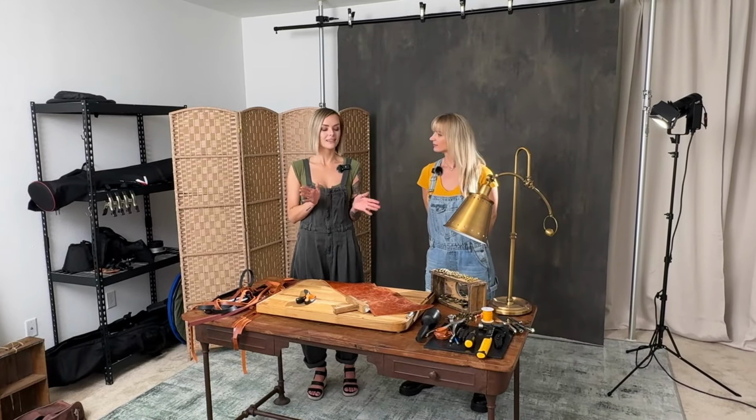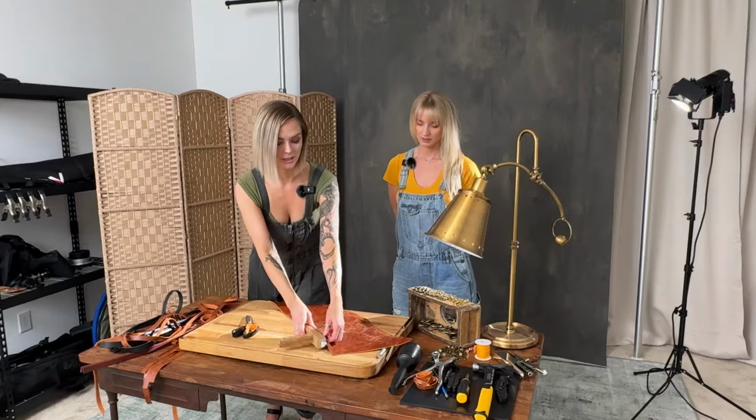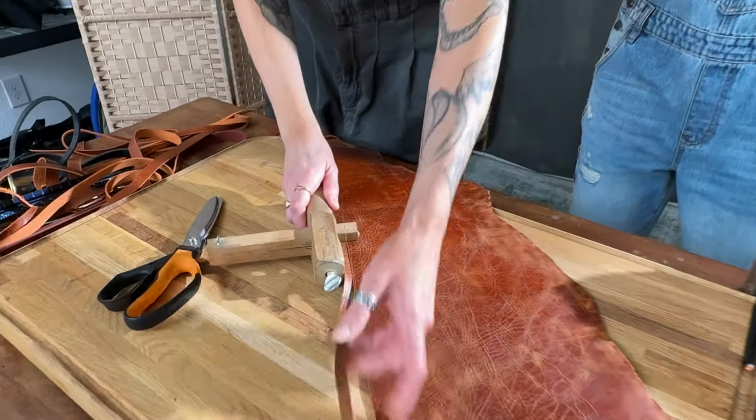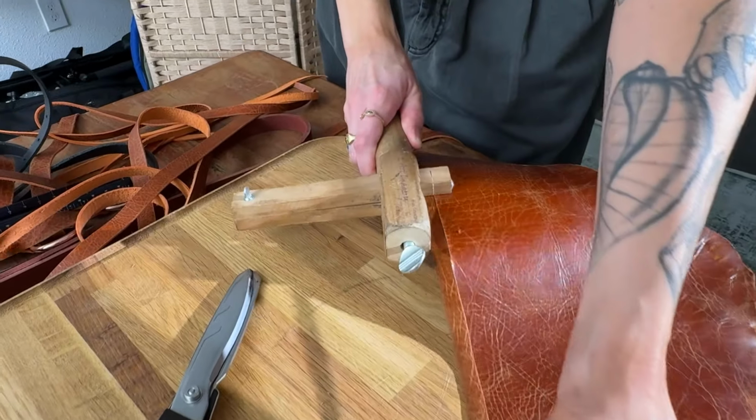Now we're going to cut the leather to width. So I already started it with the scissors. We're just gonna pull this tool. Nice, that's smooth. Nice ancient tool.